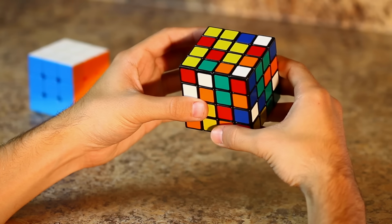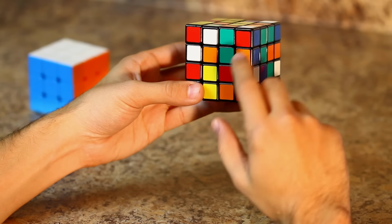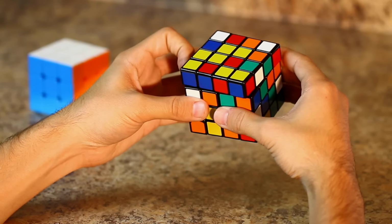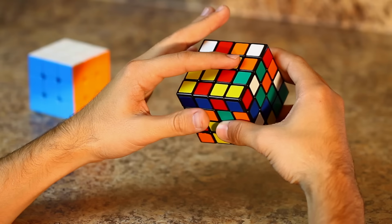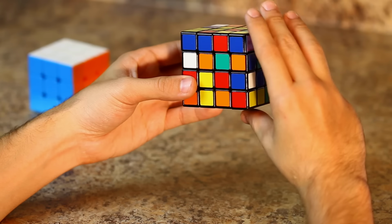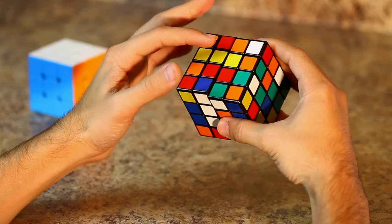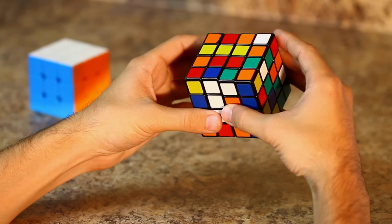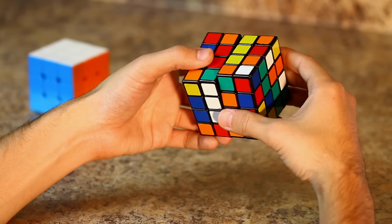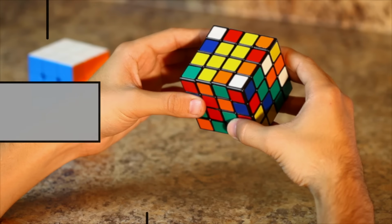And once again, just like what we just showed you with the white side, we have the three in the top with the one left over. And when it's like this, rotate the top side so that the three pieces are facing the top left, and have this last piece also in the top left direction. So when you rotate it up, it'll be next to each other like that. And then you could rotate it to the right and then rotate this left side back down to fix the white. And now we solved the yellow as well.